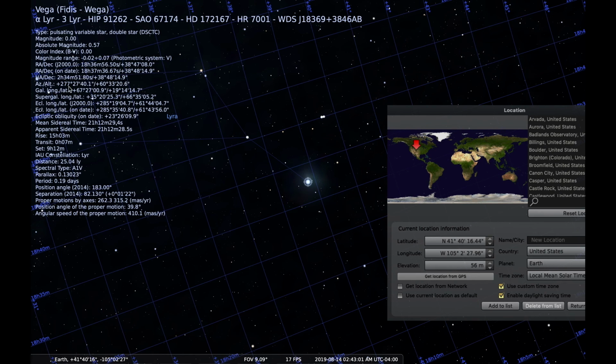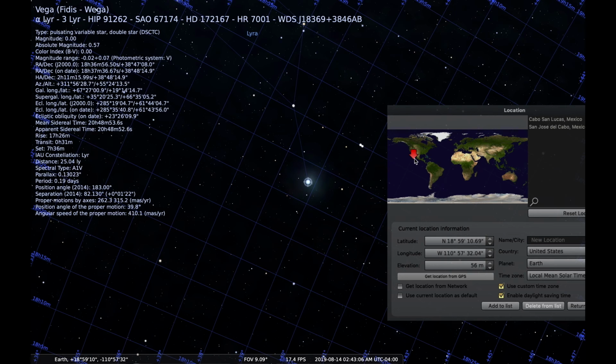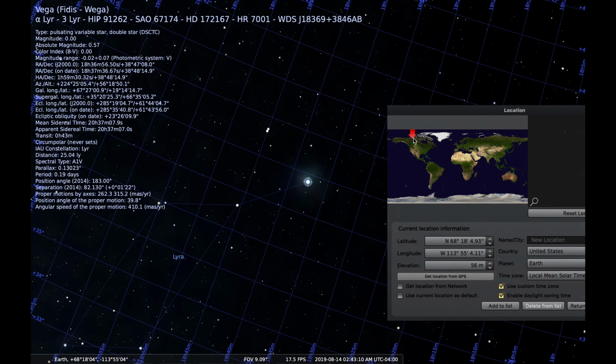So the altitude and the azimuth here have changed, and if I go to, say, Mexico, definitely the altitude and the azimuth have changed. If I go up to Canada, the altitude and azimuth have changed, but the right ascension and declination have not. So that coordinate system, right ascension and declination, the equatorial coordinate system, is perfect for telling people exactly where to look, because you don't necessarily know what somebody else's altitude and azimuth are for, say, Vega. That actually helps us find where things are in the sky, and that's why it's important.